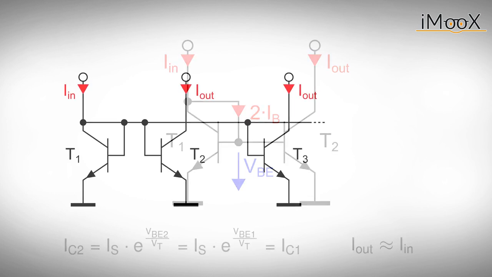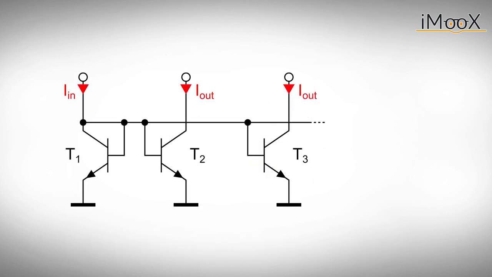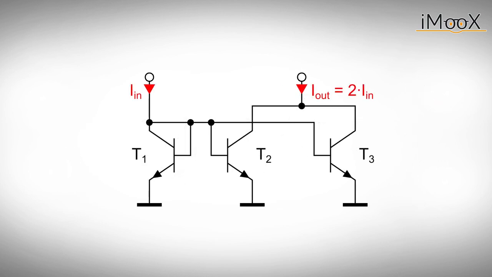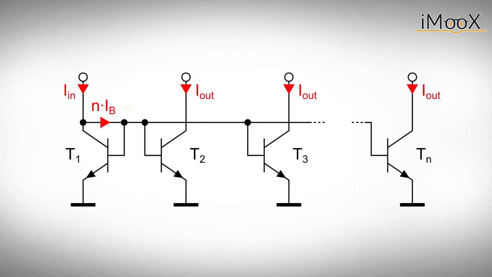But the circuit is not limited to create just one duplicate of the input current. You can add even more transistors to create a third or fourth current. And if you need a multiple of the input current, just connect two or more outputs together. But keep in mind that also the sum of base currents increases and comes closer to the input current. This affects the precision of your current mirror, so don't go crazy on the number of transistors.